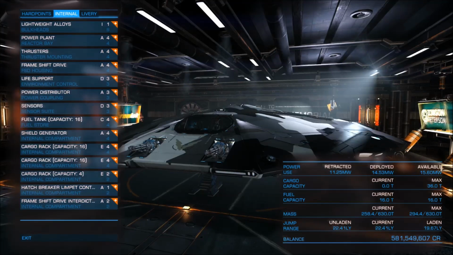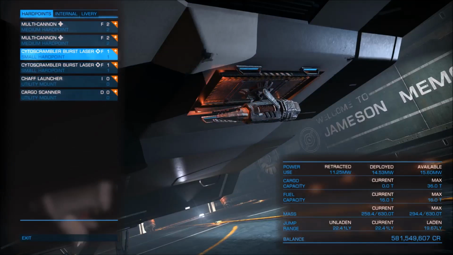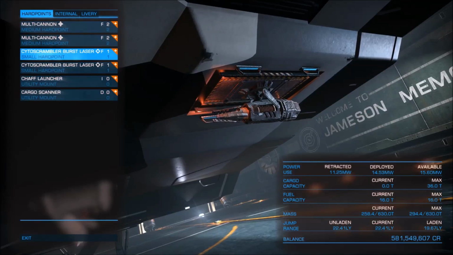But the Cobra has one major drawback, and that is of course the horrible placement of the 2 small hardpoints. In order to use any weapon effectively on these hardpoints, you have to equip their gimbal version, and since the Cytoscrambler doesn't have any gimbal version, it is only available as a fixed weapon, then we cannot say that the Cobra will be perfect for using this weapon.